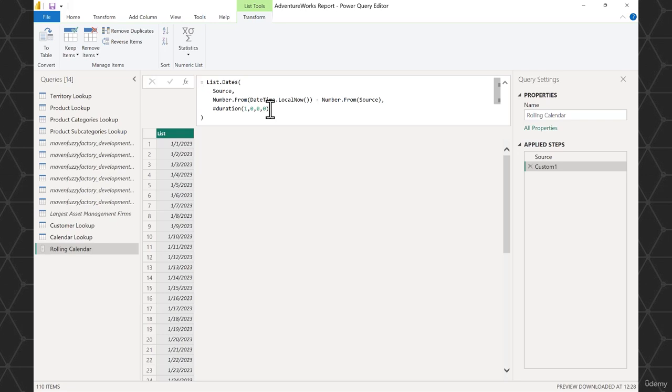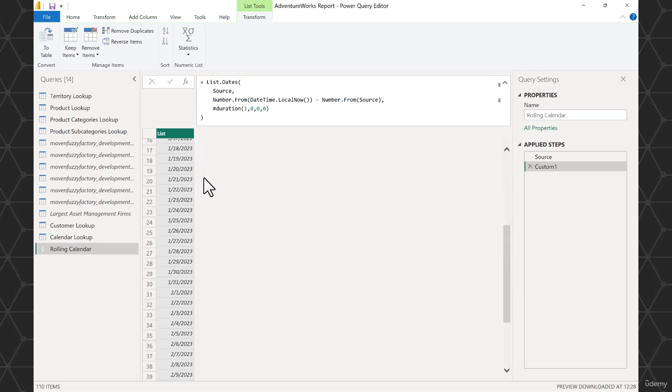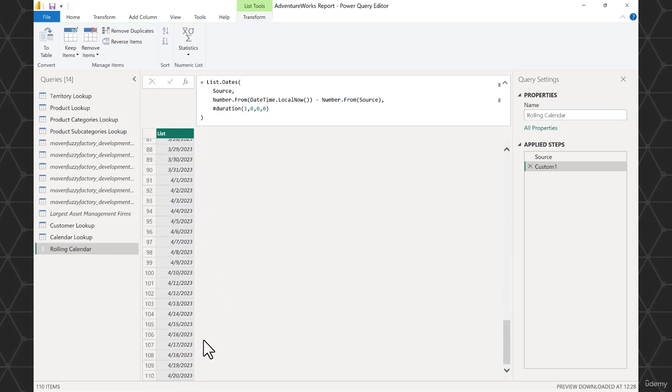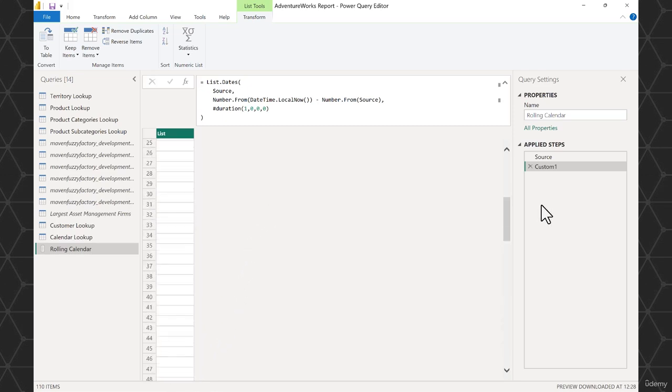So when we pressed enter, we can see that we have created that whole list. See that our start date is here on January 1, 2023. And if I scroll down to the bottom here, keep going, I'm down to April 20th, 2023, which is the date that I'm actually recording this lecture right now. So the cool thing here is that if you come back tomorrow or next week or in a month and you refresh this query, all of those new dates will be added or appended to the end of this list. So that's basically what's going on here with this query.